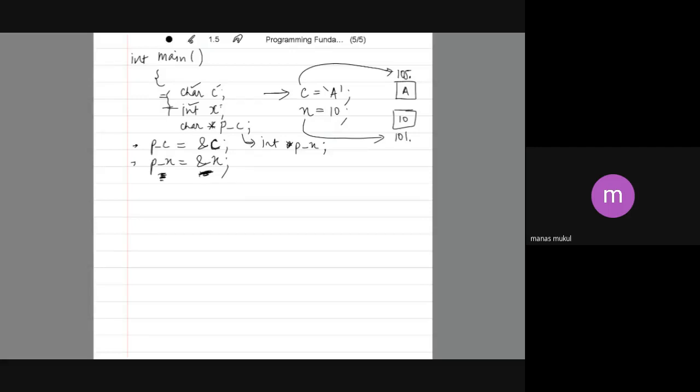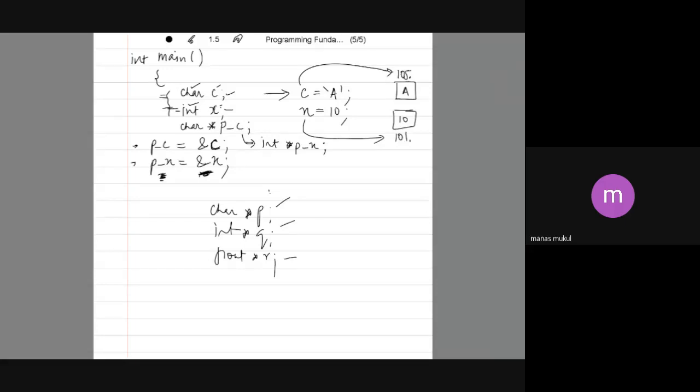That means the right value for C will be a character, the right value for X will be an integer. But when I do char pointer P or int pointer Q or float pointer R, the values which are going to be stored in P, Q, and R will be of the same type.